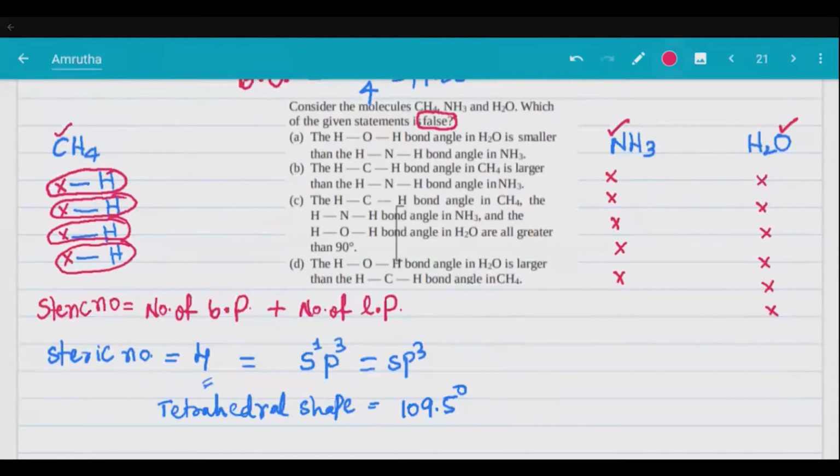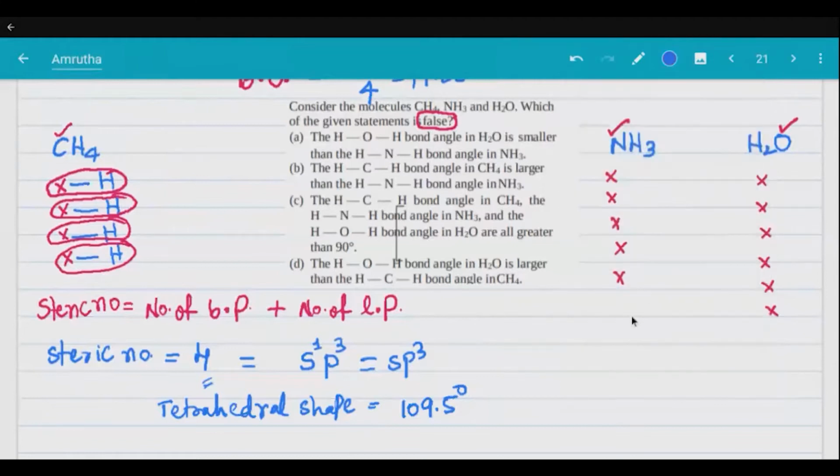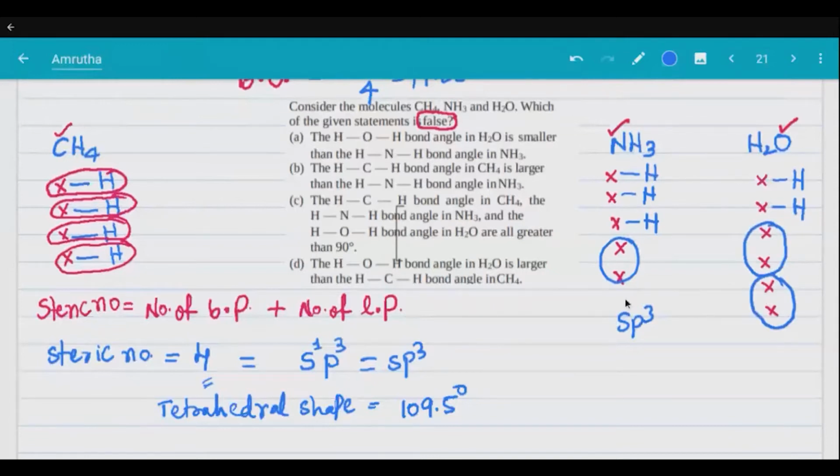So what did you get? sp3, sp3, both are sp3. Very good, well done. So this is sp3 because see this nitrogen has hydrogen, hydrogen, hydrogen and one pair, and oxygen has hydrogen, hydrogen and these pairs. They are called non-bonding pairs or lone pairs. So sp3 plus one lone pair, and sp3 plus two lone pairs. Now CH4 is sp3 hybridization, but with zero lone pairs. There are no non-bonding pairs. All electrons are involved in bonding.